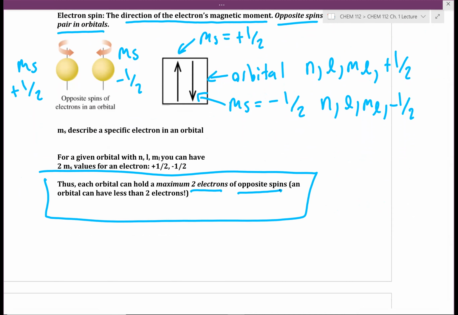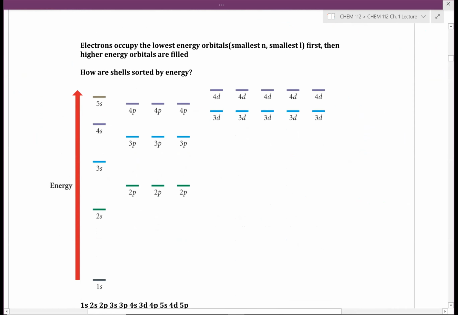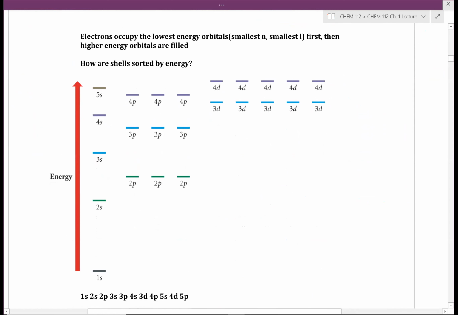So 2 electrons per orbital. Okay, now we're going to use this, and we're going to talk a little bit about how orbitals are arranged by energy. We are not going to go into too much detail about how we generate this orbital energy arrangement. Please consult your 101 notes, or if you'd like some supplemental reading, I'm more than willing to provide it to you. But for organic chemistry, we're just going to look at the orbitals sorted by energy and talk a little bit about how we fill in these orbital energy diagrams.